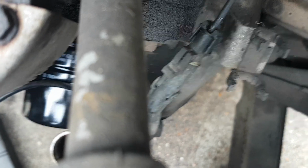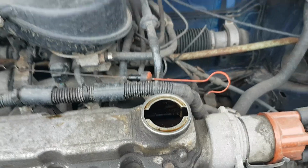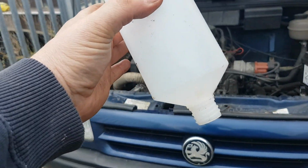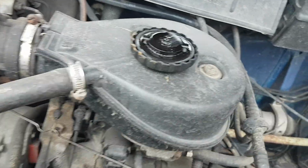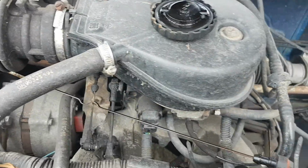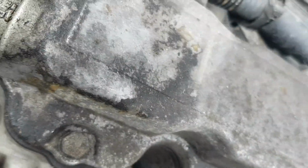Okay, so already at the stage where we can fill the oil. So we get the funnel, which I made earlier, Blue Peter job. See if we can get that to sit in there a bit better. There we go. Oh no. Okay, so this is going to be a pain.